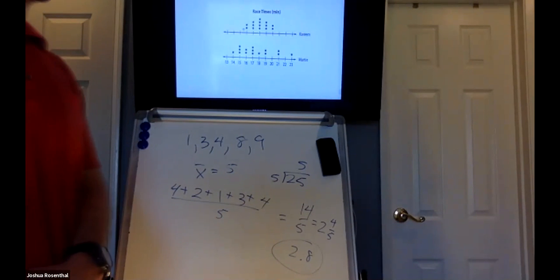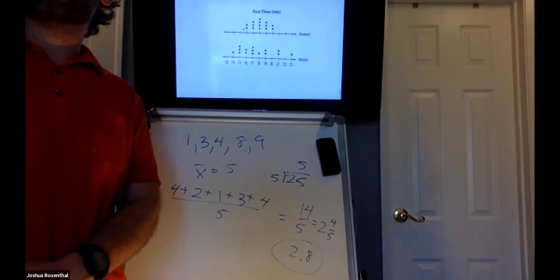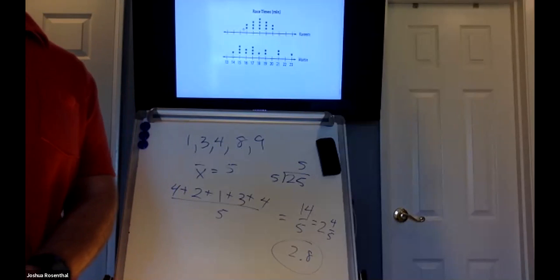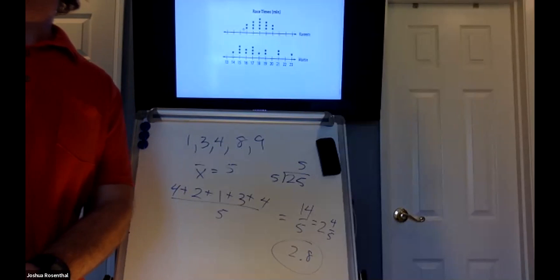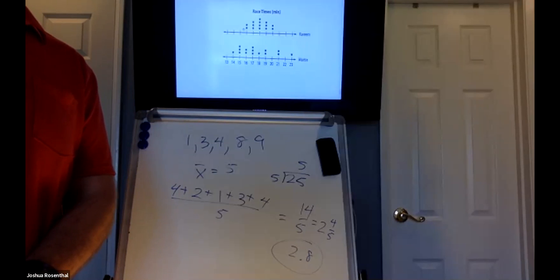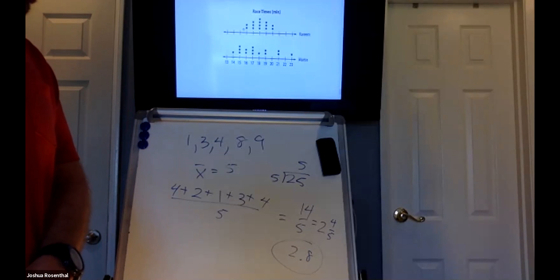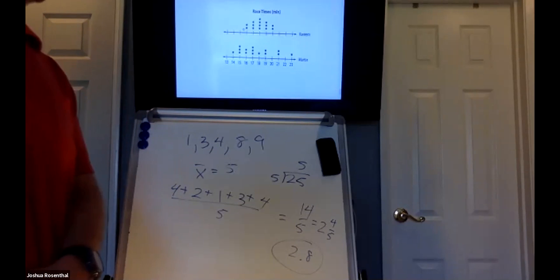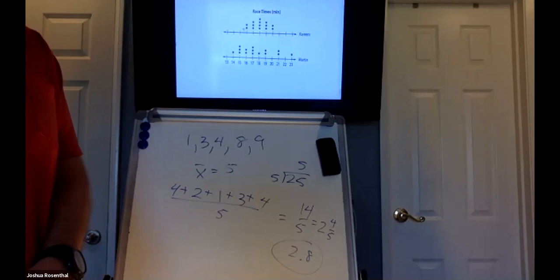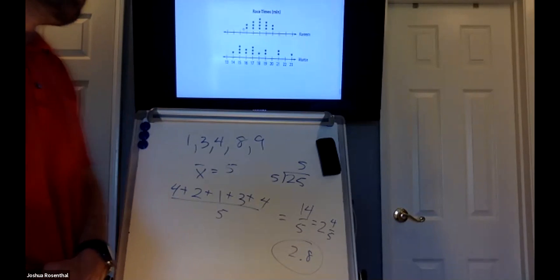Not that you're trying to do anything. As a scientist, you don't try to get an outcome. What you're trying to do is make an observation and use that to see if something's predictable, right? And if your data is spread out, you're getting lots of different results that are spread out. It's hard to predict what's going to happen.